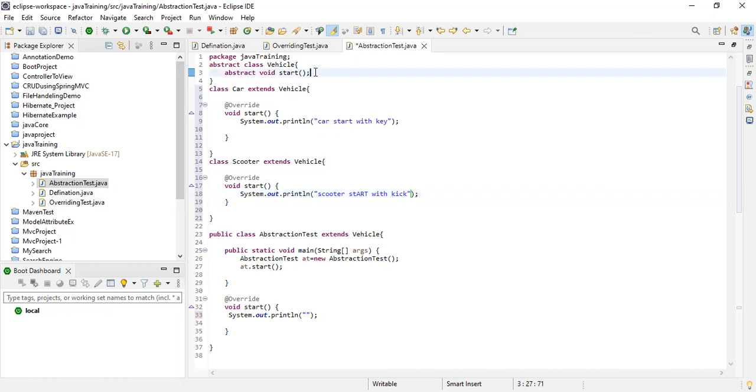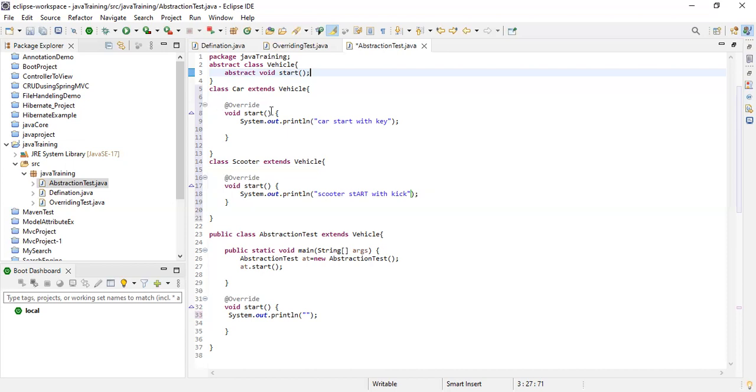Because when I create a class, the class has its own procedure. A car starts one way, and a scooter starts in a different way. That's why I'm using the abstract keyword, because each class implements the start method by its own choice.